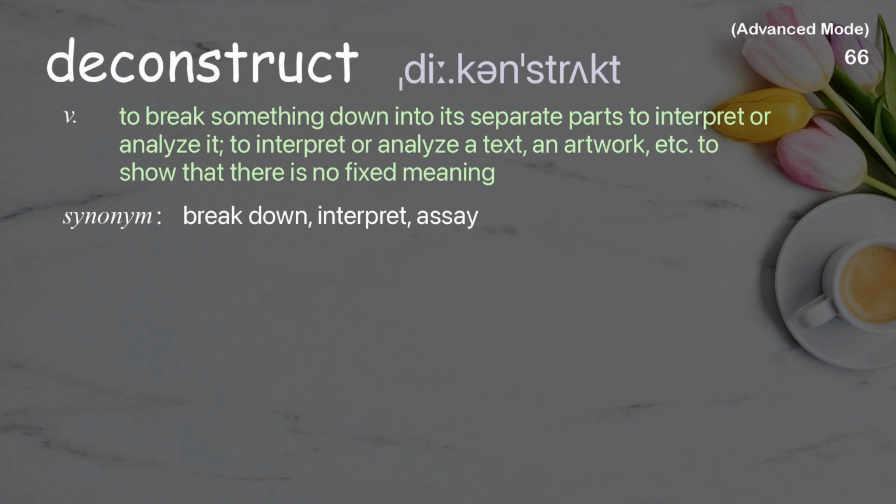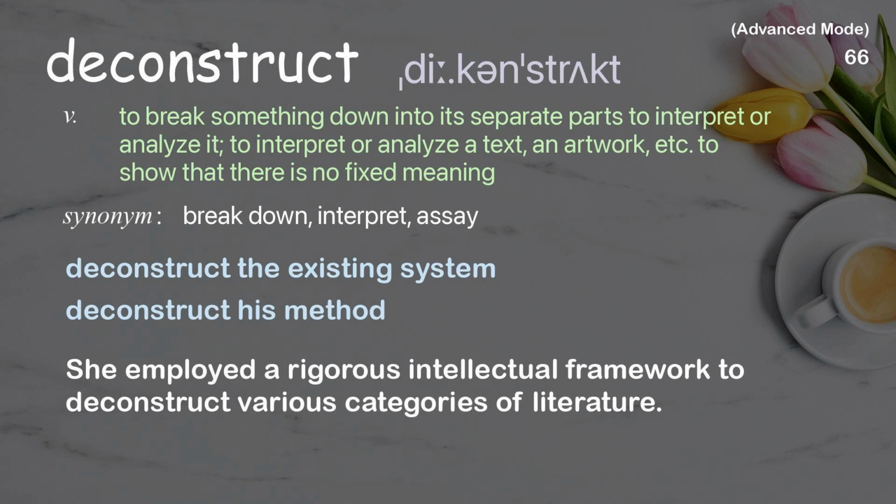Deconstruct. To break something down into its separate parts to interpret or analyze it, to interpret or analyze a text, an artwork, etc. to show that there is no fixed meaning. Examples: Deconstruct the existing system. Deconstruct his method. She employed a rigorous intellectual framework to deconstruct various categories of literature.